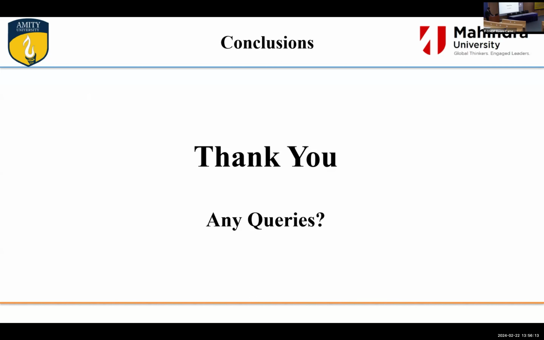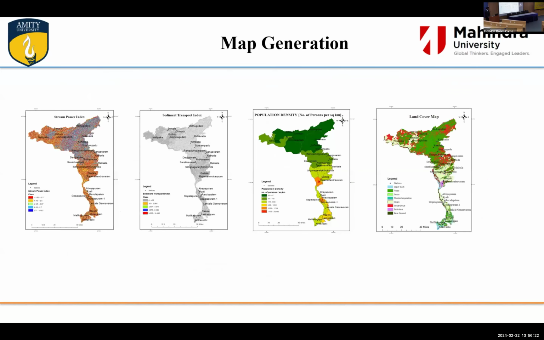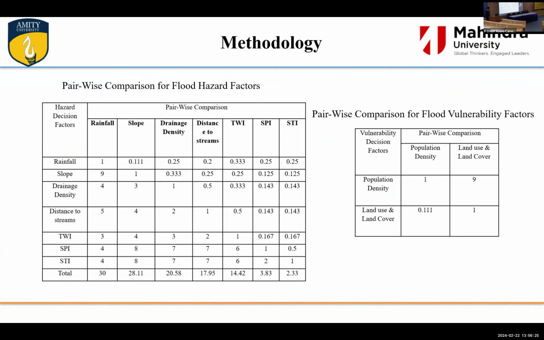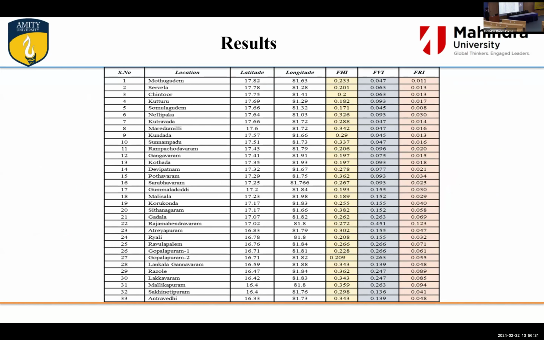How did you calculate the vulnerability rate and hazard rate? Okay, just a second, ma'am. Next slide. Yes. Here, each and every parameter, when we generate it, we give certain values, ma'am, by using the consistency indices and all. So for every place, when all these parameters are overlaid, they are combined into a certain layer, ma'am. Then we get these values.